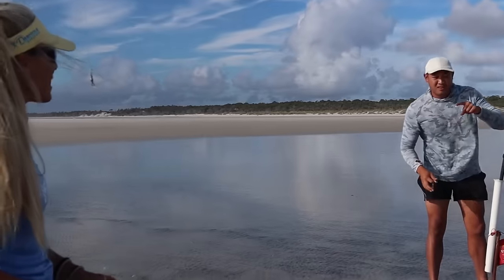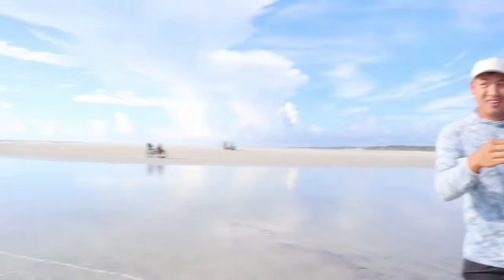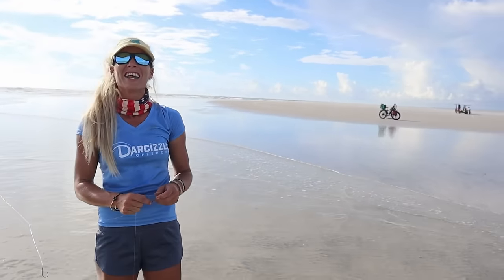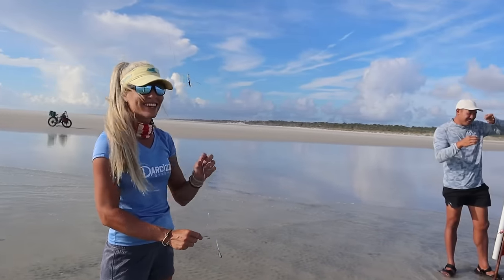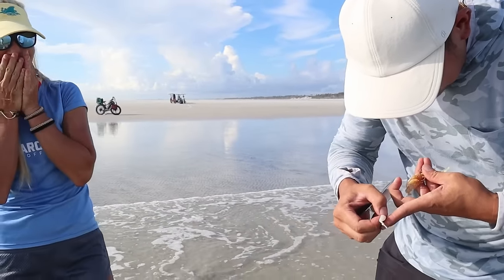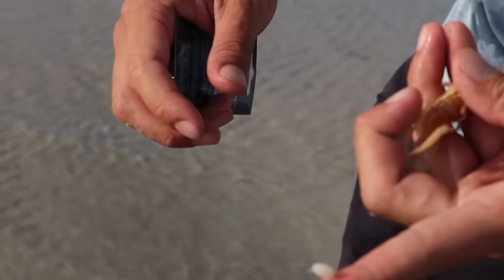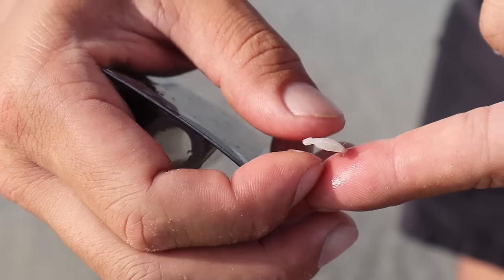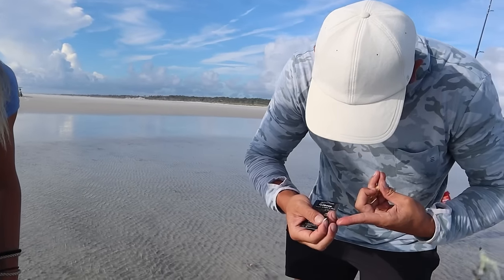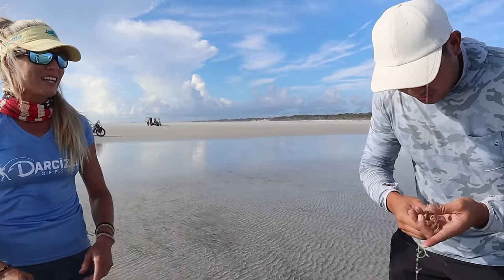Ow! You got pinched? Oh my god. I'm still holding it. Ow! It looks like it hurts. It does. I don't want to be pinched by that little thing. Their little claws bother me. Me too. Ow. Oh my god, it's really stuck. This is the hardest I've ever been bitten by one. What is going on? No, I got it. Oh, I got it. Okay. Wow. Oh, good. That was actually a hard pinch. You're bleeding a little bit. Just a little bit. Yeah.